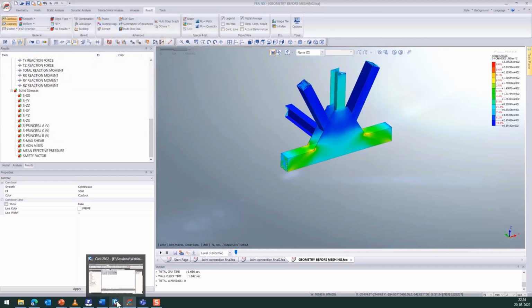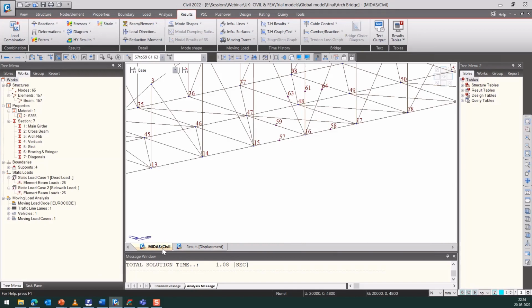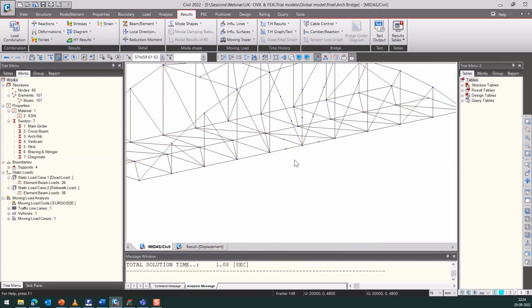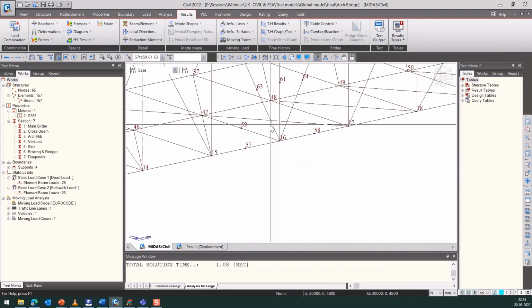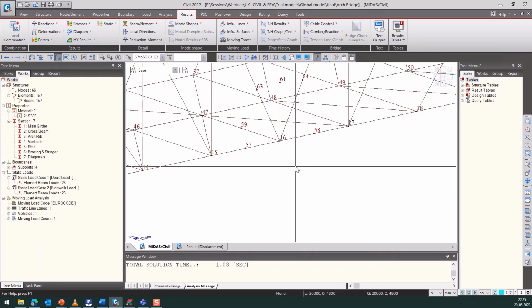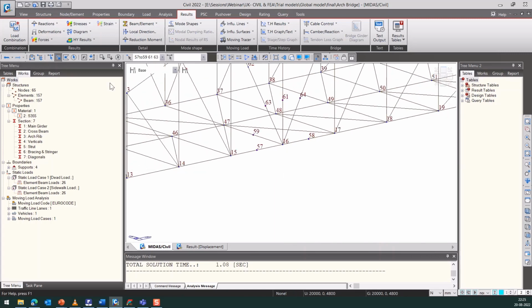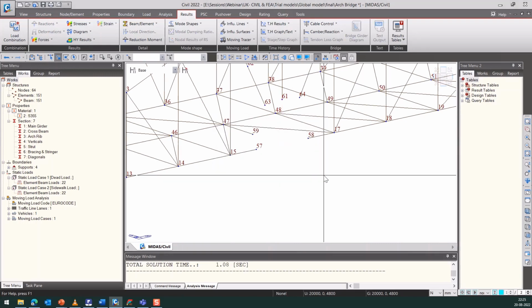Now I'll go to MIDAS Civil and I would like to bring my joint over here and do the analysis in this particular model. So for that, we first need to delete these members so that these members do not overlap with the geometry imported from FEA NX. So let's delete this. So the geometry is deleted now.